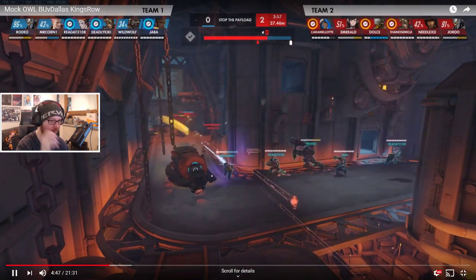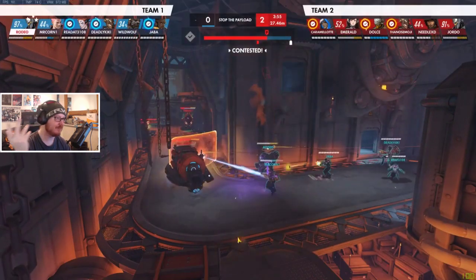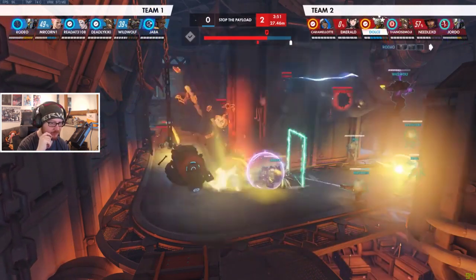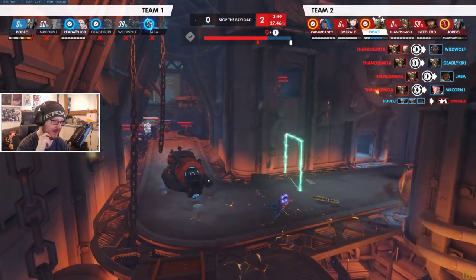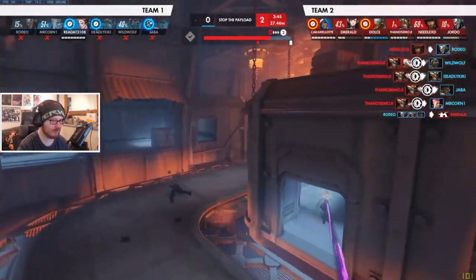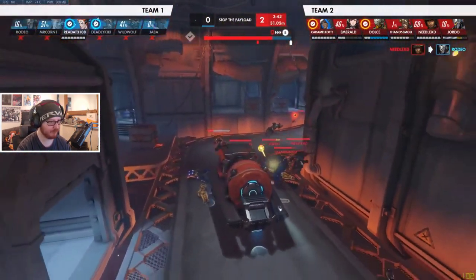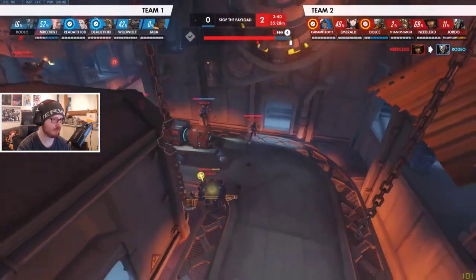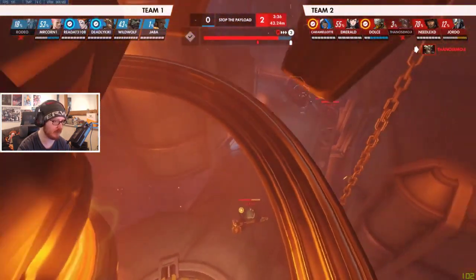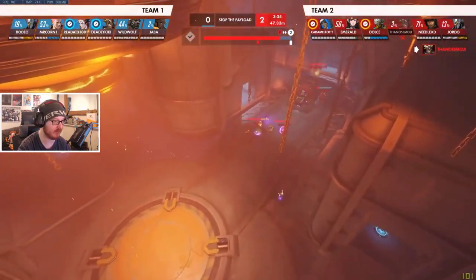Yeah, the Junkrat just goes to the high ground. I mean, yeah, fine. But it's like, where's our Junkrat as well? He tries to bounce out. And yeah, you either prioritize surviving here and just find somewhere to hide, or you will die on the point. Looks like their Junkrat died?